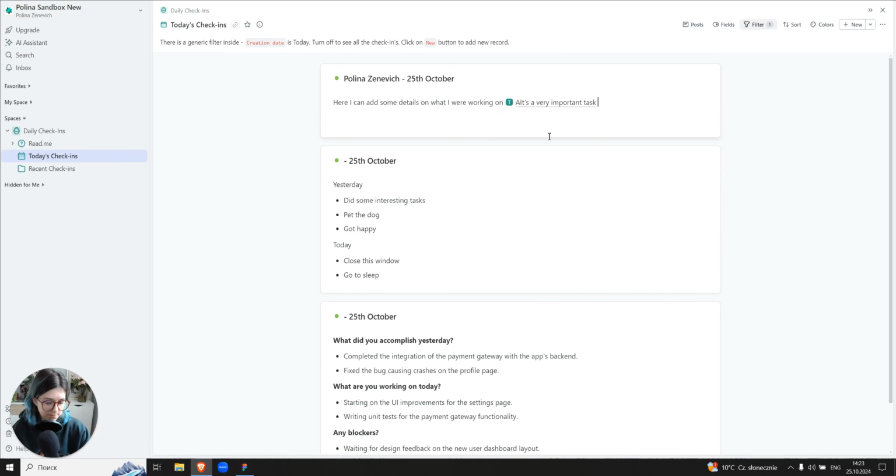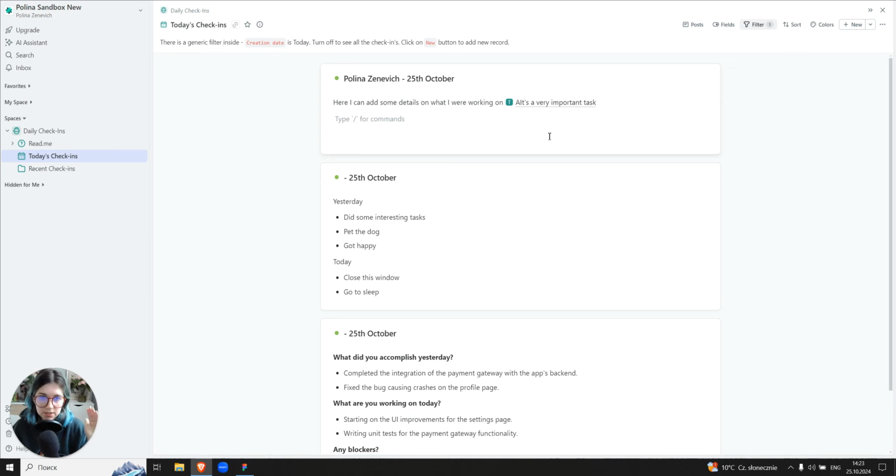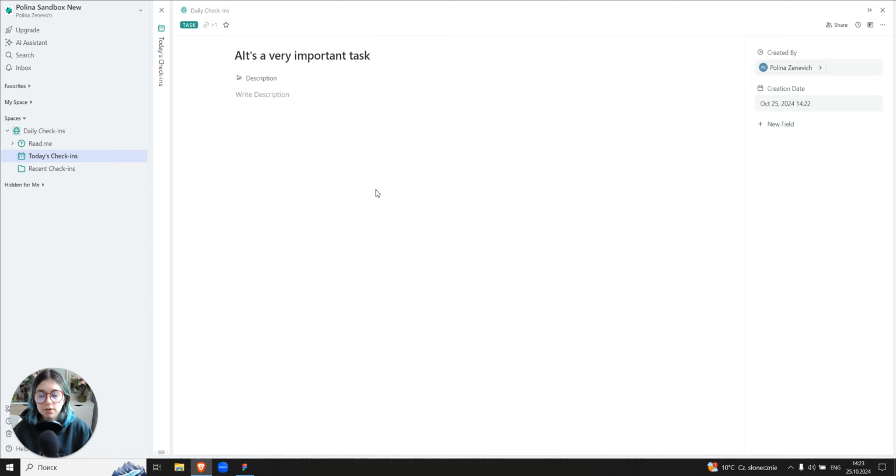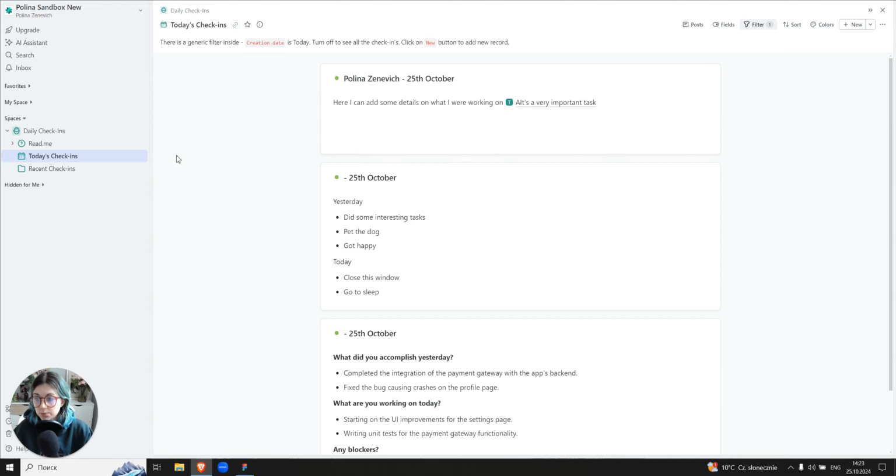And I mentioned it. When I mention it, it means that anyone who's checking it out can open this task and see what I'm working on. So it's much easier for navigation. And also, as you see, the reference appeared automatically. So when I open the task, I will see which people mentioned it in their dailies, so I will see any comments about the blockers, etc. And this is probably it.